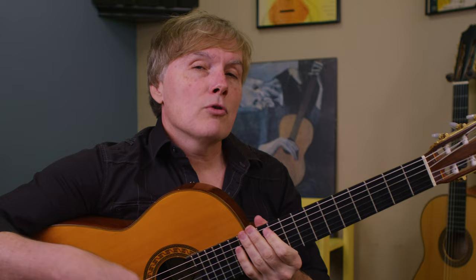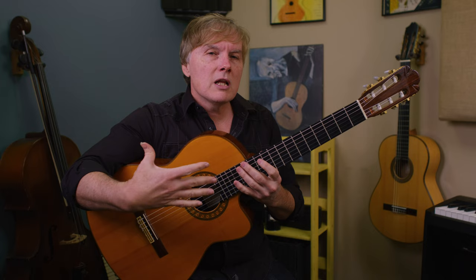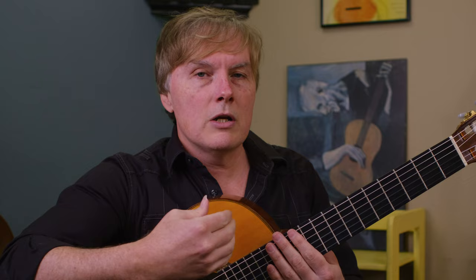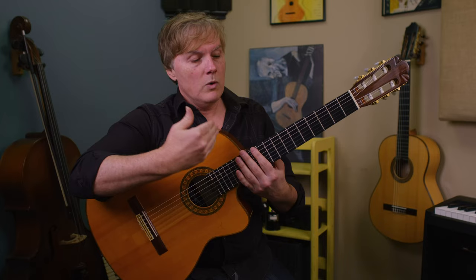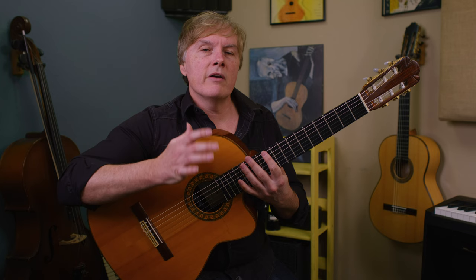If you're not sure what I just did, it might help you to learn about what's called the CAGED system. What I just did is play an A and B-flat chord in five different ways across the neck. So harmonically, what was happening was pretty much the same thing every time. The idea of the CAGED system is that there are five ways to do everything, and it's really just the logic of how the fretboard is laid out in standard tuning. Let me show you step by step what this system is, and then we'll apply it to a very important Spanish guitar progression.